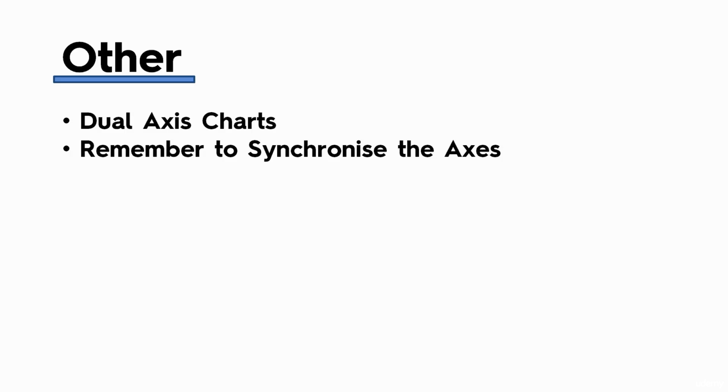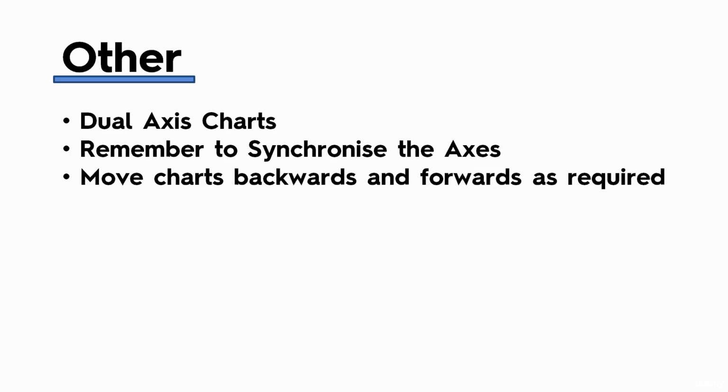A lot of people forget that, and if you forget to synchronize your axes, then the visual comparison of the two charts that are one behind the other can lead to wrong results and wrong conclusions, wrong business decisions, and can be a very bad situation. So as we discussed in the tutorial, as soon as you create a dual axis chart, just right away synchronize the axes, and then you can decide if you want to unsynchronize them or not. And the other point here was that you can move charts around backwards and forwards as required. So one chart will always be behind the other one, but it's very easy to switch them around by adjusting the order of what is in your columns or rows.